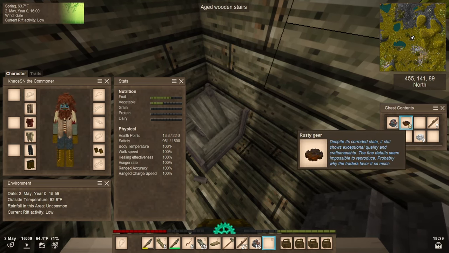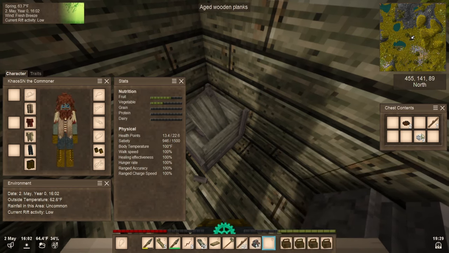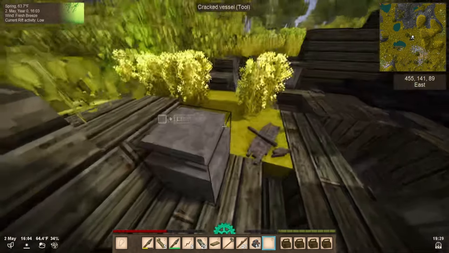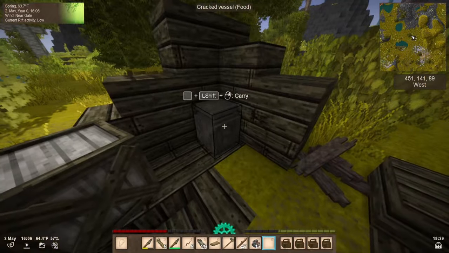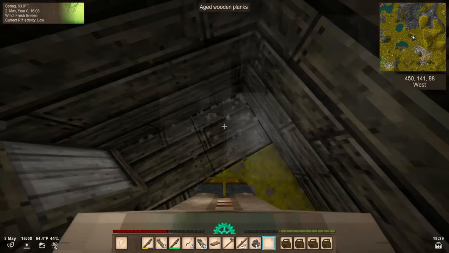Oh, rusty gears. That's a nice find. Let's grab some of that copper. We'll grab the sticks. Quartz chunks, cool. Let's see what else is here. So there's black coal here. That's awesome. Got another food vessel. Oh, some more rice grain.